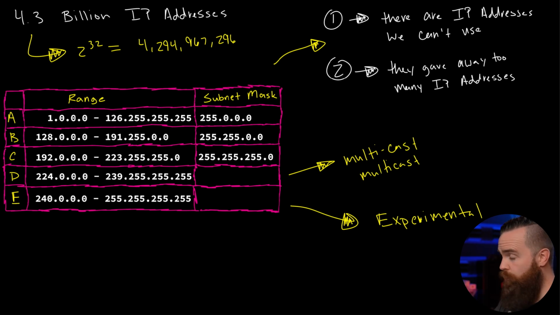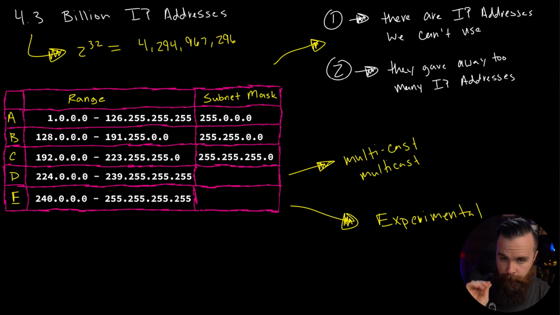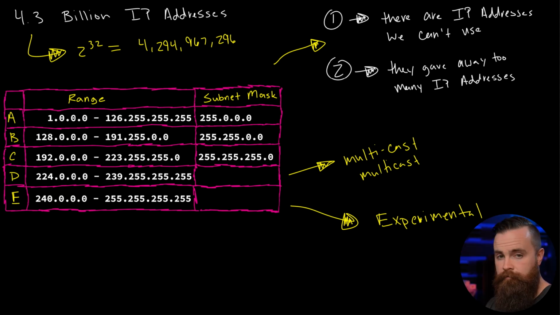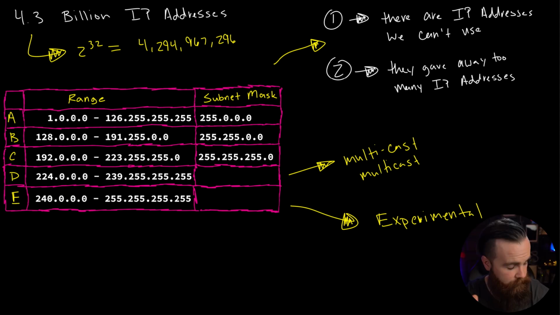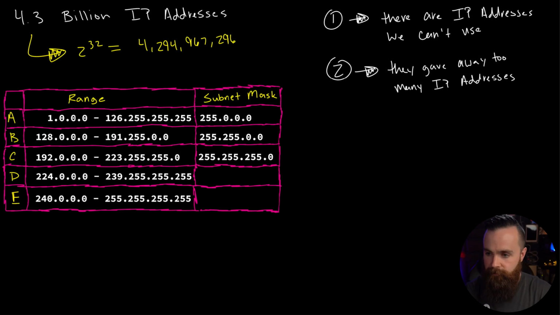And there's one more. I don't know if you noticed this. Look at that chart. Is there a number range missing? Can you find where's Waldo? I'll give you a hint. It's in between A and B. And also, here's the other hint, Dorothy, because there's no place like home. This will make sense. I promise it'll make sense here in a bit. You may have noticed that the range here ends at 126 and then picks back up in B at 128, making us go, huh, where is 127? Like, where'd it go? That's a lot of IP addresses just missing.